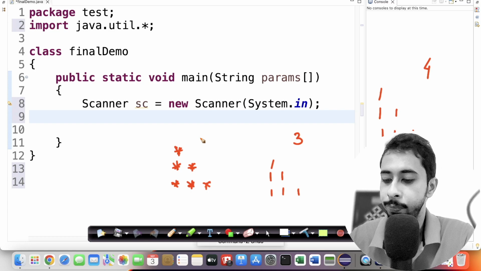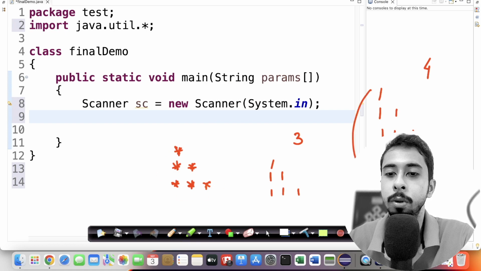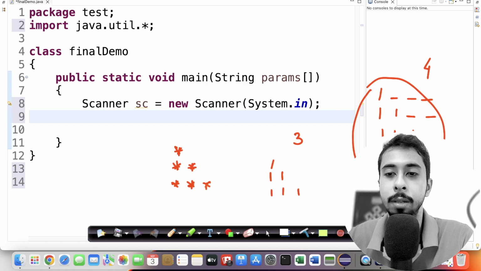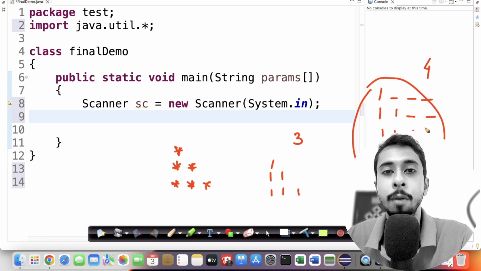So let's say I have this pattern. What is present here? You see, we have spaces here. How many spaces? 3 spaces in the first line, 2 spaces in the second line, 1 space in the third line, and 0 spaces in the fourth line. So it makes it a square. Although we do not need the spaces, still for the next patterns, you should understand that we need to consider all of this stuff in the box.